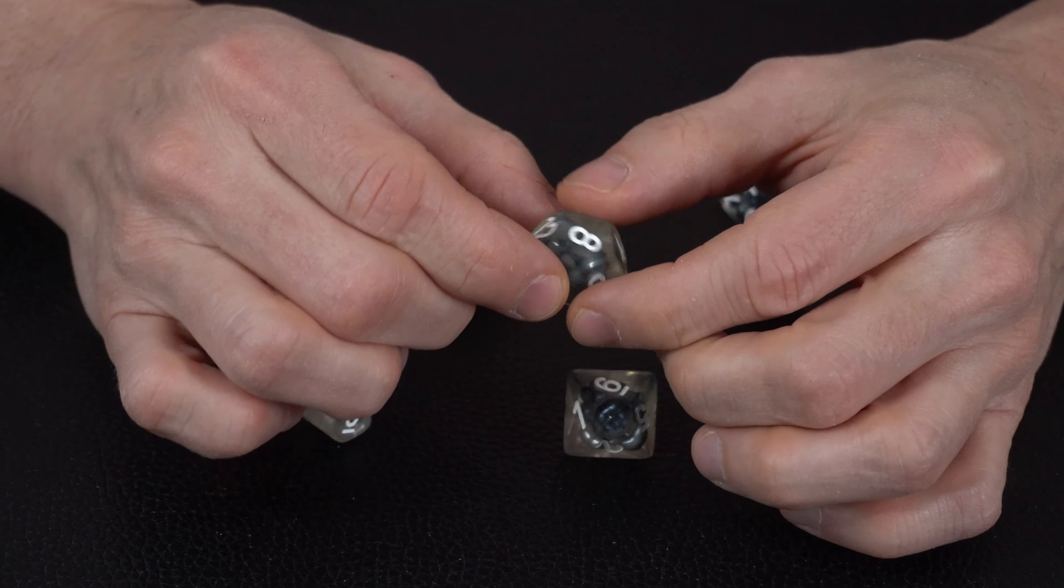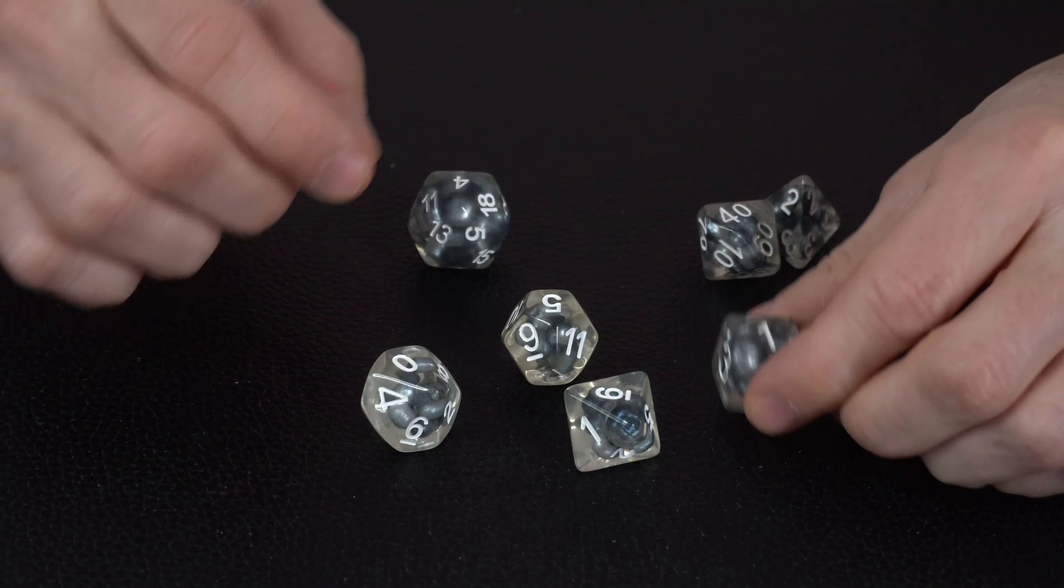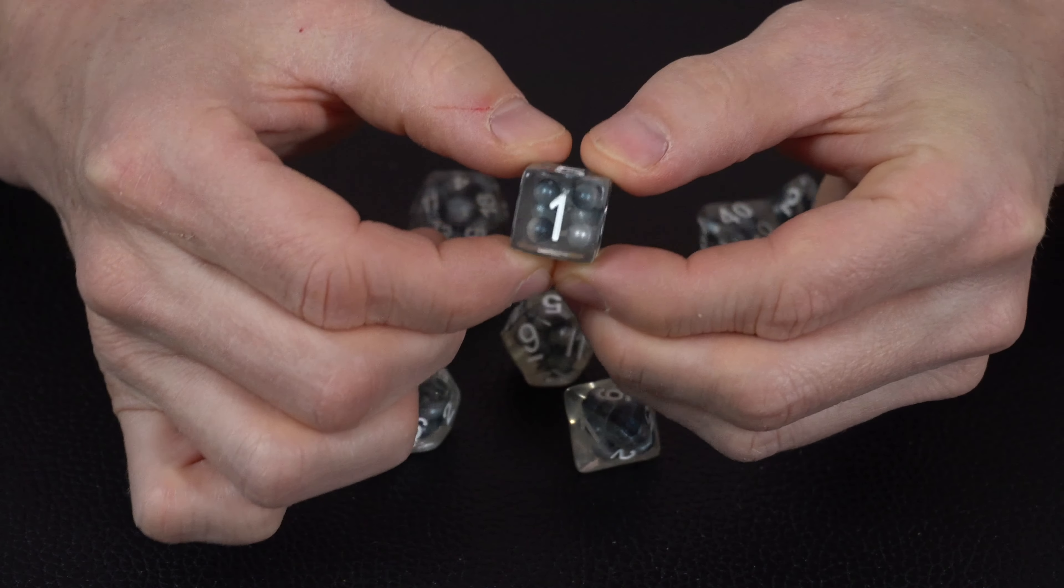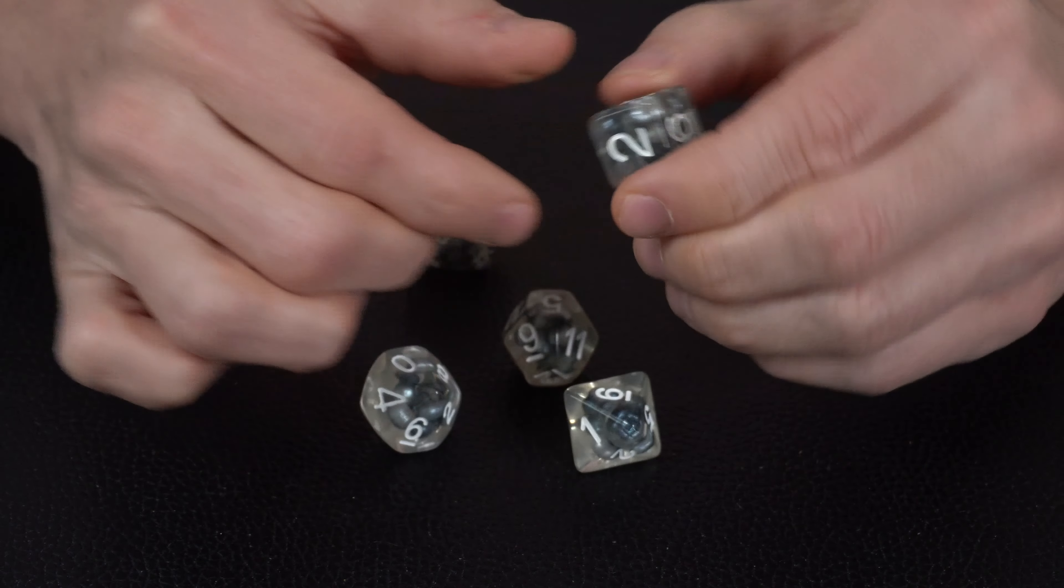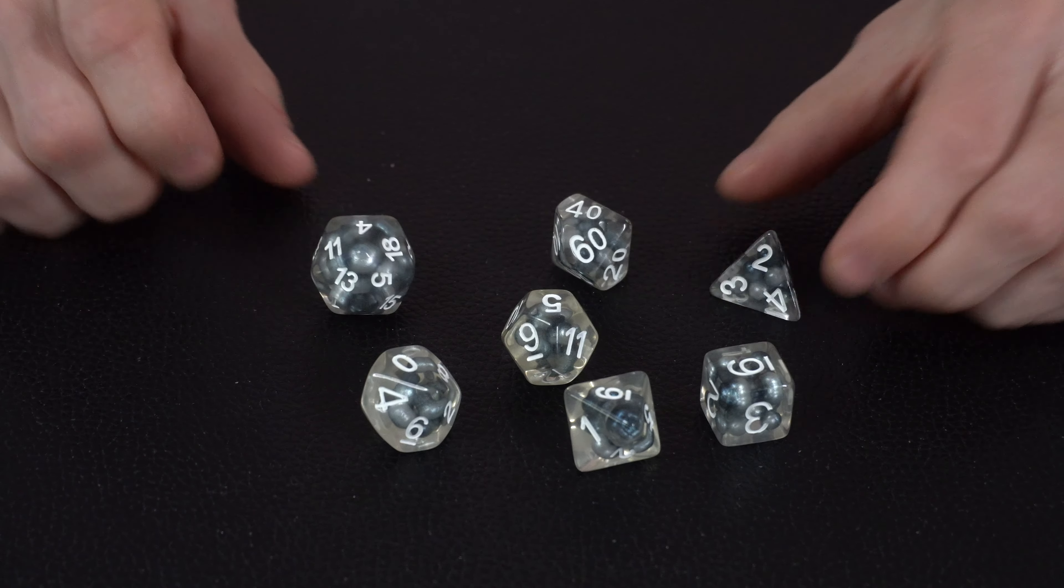That's just the colors that I'm getting out of the square die right here. This one looks pretty awesome too because no matter how you rotate it, you get kind of a different look out of each one. So very unique as far as the dice set is concerned.